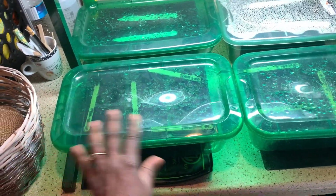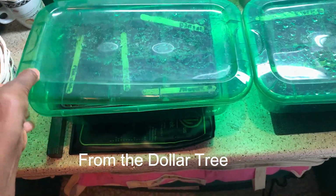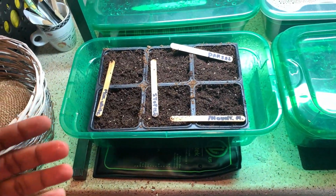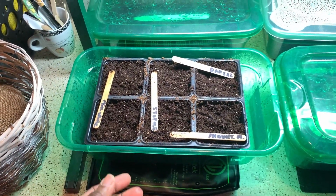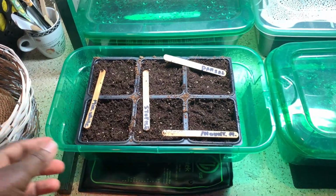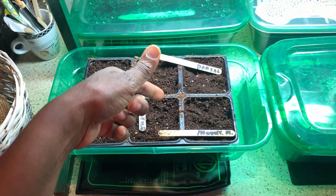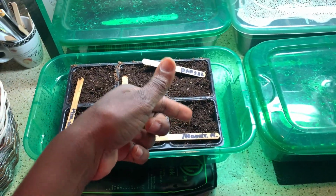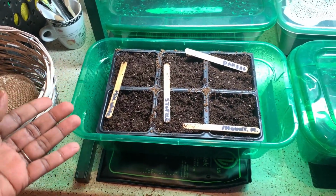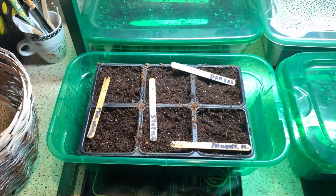So in looking at that process, I decided I am just going to use these shoe boxes, because I can take the shoe box off, pour the water down in here, let the water wick up. After it's finished doing the process for a short period of time, then I can easily take this over to the sink and just remove the water out of it. Also, I have my labels in here. This label shows what's in these two cells. Same here. And this one shows what's in this one, and this one shows what's in this one. And it's only going to be like this for a short period of time until it's time for germination. Then I can just stand the sticks back up where they belong and add the additional ones. So that to me is more efficient.